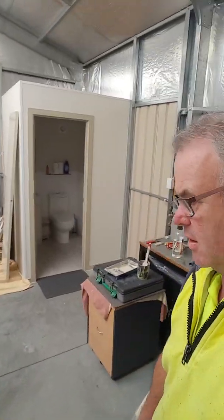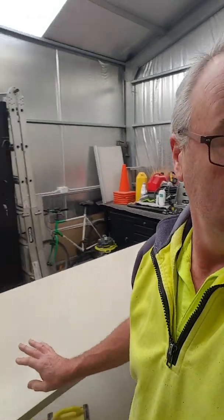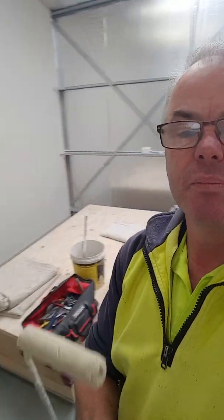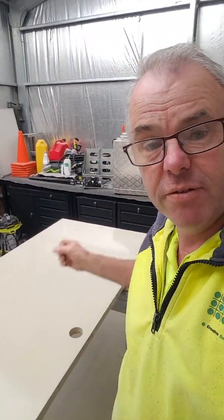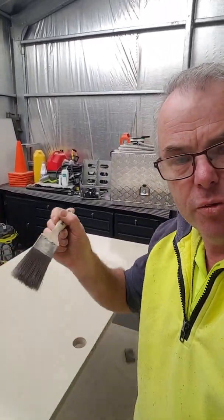I'm just about to get on to the doors now. I second coated the other side of the door yesterday. Let that dry. I've laid these out in preparation for the final coat. I've just given that a nice light sand also. It takes off all the lumps and bumps and paint dribbles. And I'm about to apply the final coat using what we call a short nap roller. That just allows the paint to go on nice and easily, but also leaves a slight orange peel effect, which I like. It's not a high gloss. If you want a high gloss, you really need to lay it off, what we call laying off: roll it on, and you lay off with the brush in nice long strokes.